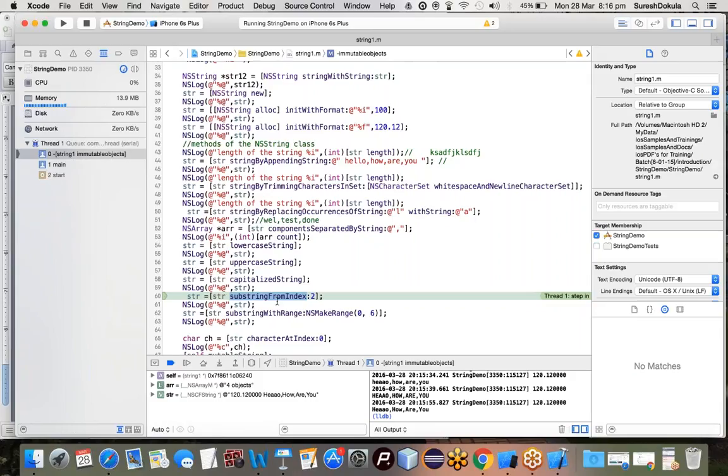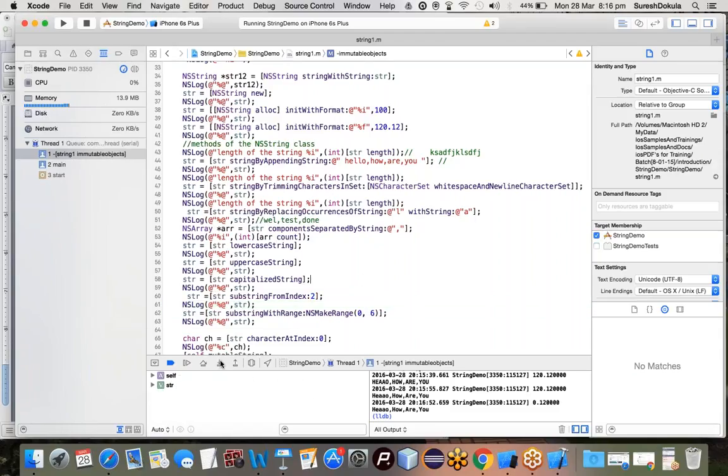Now this is a method. If you want to create a substring from this string, which has some different characters, I want to get one substring from it. I'm giving an index to start from 2. So this is my 120 point something. I am starting from index 2. Here we can see 120. The total string starts from the second index, and the 0th and first index characters are removed. After that, this is a complete substring. Substring from index starts from whatever index is specified, and from that index to the rest of the string will be a new string.